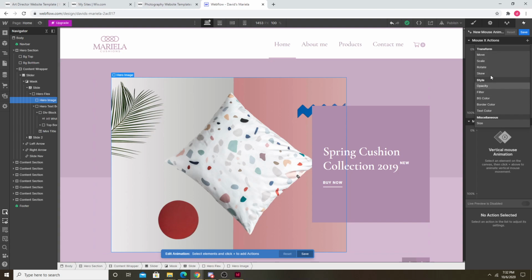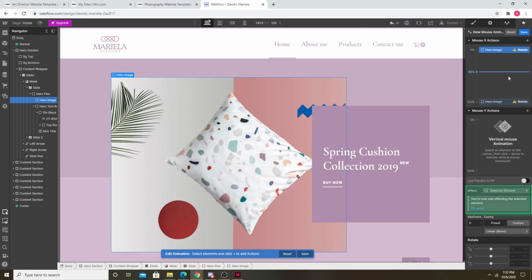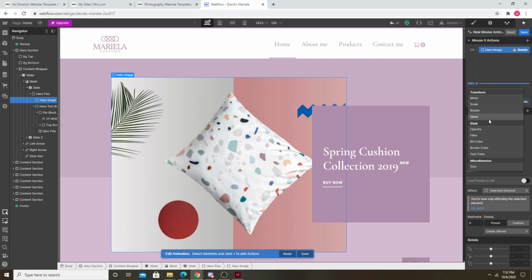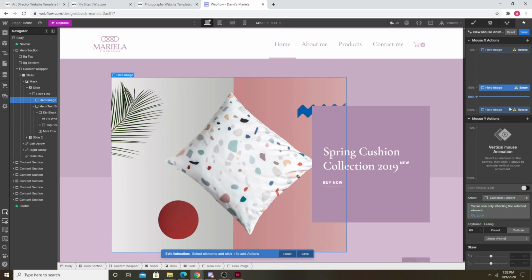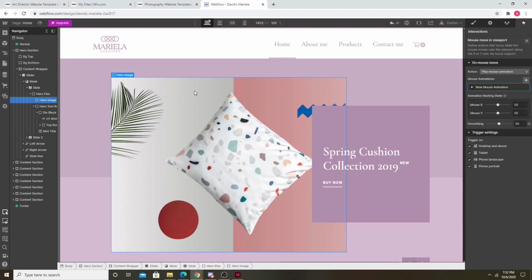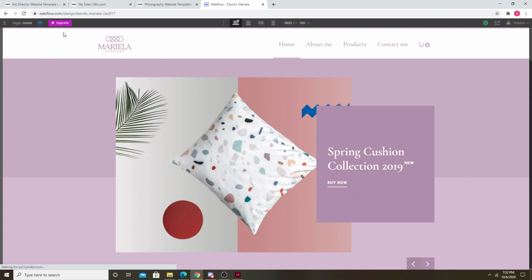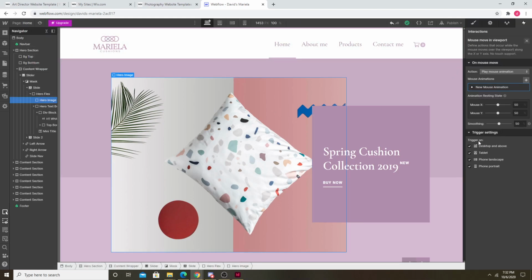Let's do rotate. I don't know what this is. Okay, still gotta do more playing around with this till I get it, but anyways, this is the most advanced website builder I've seen so far.